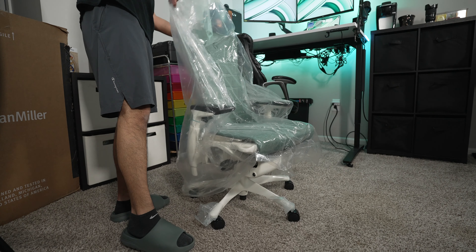There are two things I do wish the chair had. Number one is the ability to lock the armrests from moving side to side — sometimes when I grab the chair and pull it out from my desk using the armrest, I end up dislocating where I had the armrest positioned. I also wish that when leaning back, you had the ability to lock the chair so you can stay leaning. But otherwise, the chair is very comfortable and I can see why it has a premium price tag.